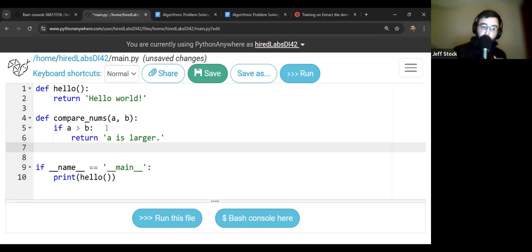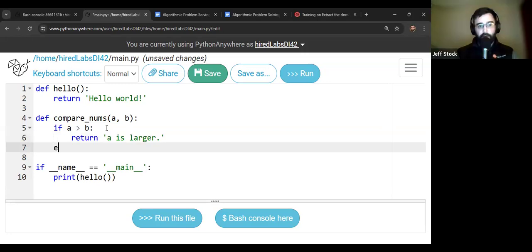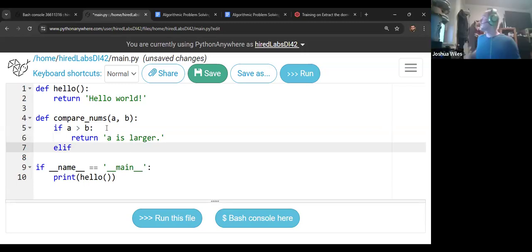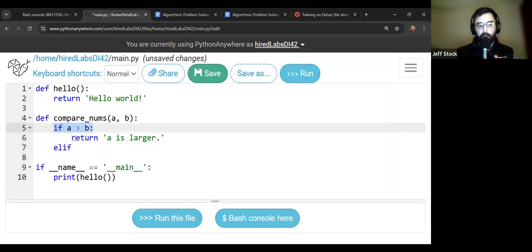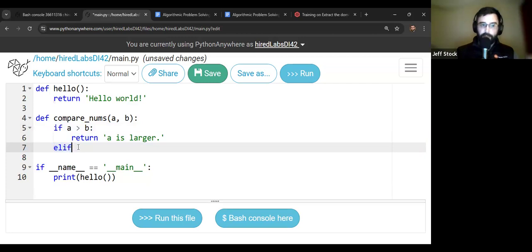Now, if you want to do another condition, right? So we're going to say another condition of this is a combined word standing for else if, and it's elif, pronounced elif, right? So if you kind of read this like English almost, you say if A is greater than B, do this thing. That's what this colon means. Return 'A is larger'. Else, otherwise, if, and then it's going to expect another statement, right? So we could just say A is less than B.